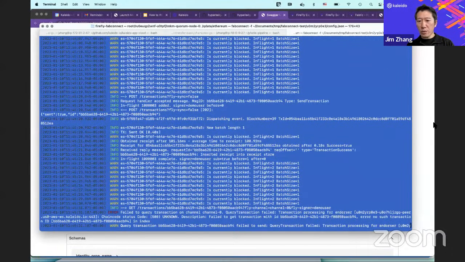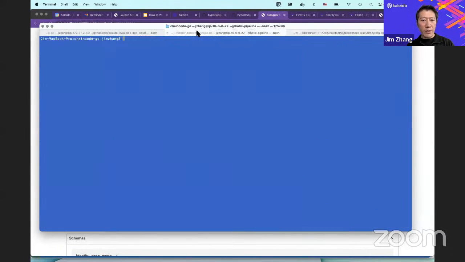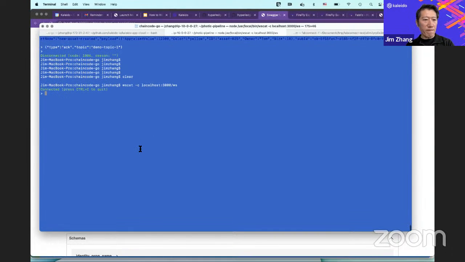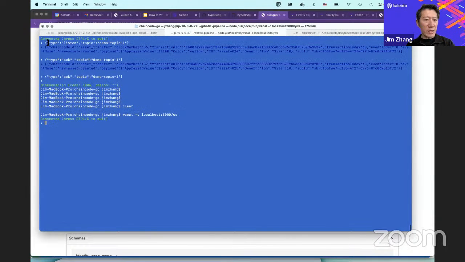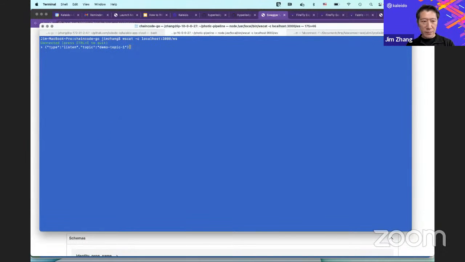Move this thing away. All right, so I'm going to use a command line client that will act as our WebSocket client. This is how you connect to a WebSocket endpoint, and you have to express your interest by saying, please, I'm listening to this topic.